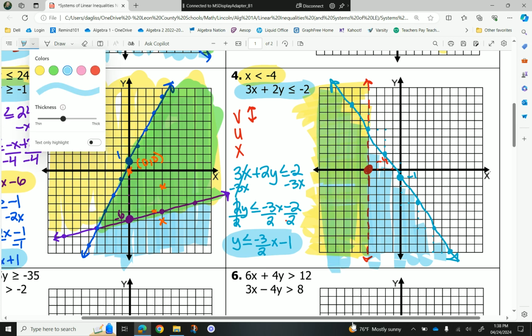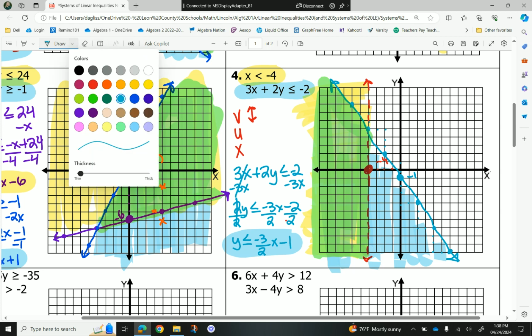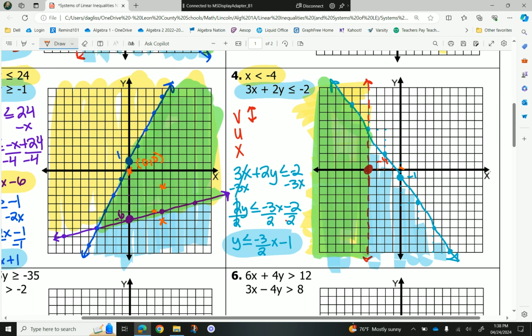So the part that they are overlapping is this little piece on the very far left side. Okay. It had to be under both of them. All right, here's your question. Is the origin a solution to the system? No, it is not. It's not a solution to anything. Look, it's out here where there's no shade at all, right? So 0, 0 is not going to work for any of my inequalities.